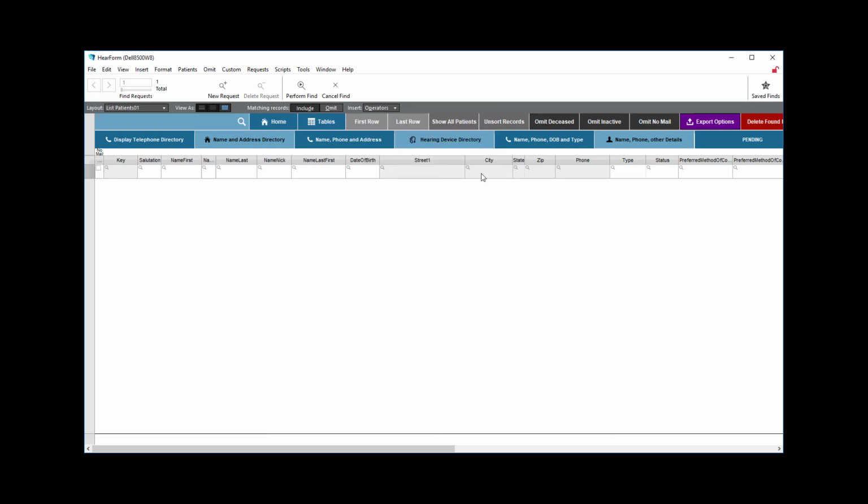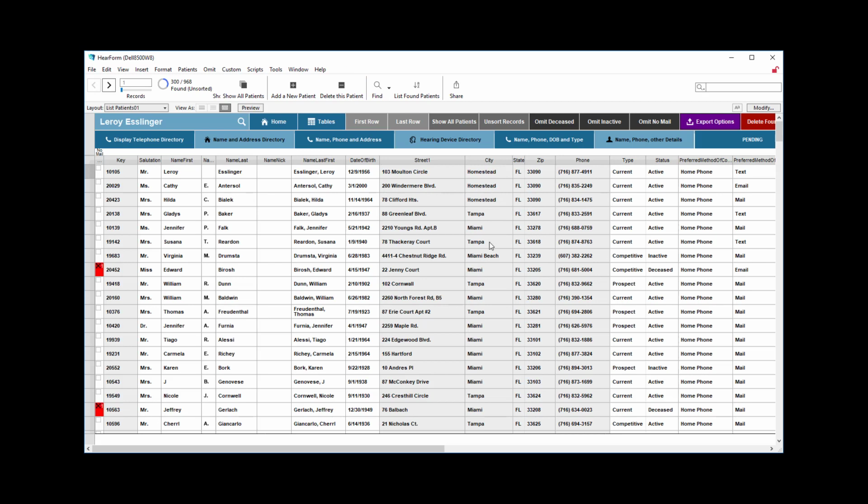Okay, but let's continue, and I'm going to enter Miami, and now I want to add a new request. We may have covered this before, and we may want Homestead or something, a new request, and then we want Tampa. Now that we've done that, it's not case sensitive. Notice I didn't have a capital T here, and that's okay. So let's perform the find, and now we have Homestead, Tampa, and Miami, just like that. So you can search with this add a new request function, and it makes it easy then to search multiple criteria. If you go over 10 search criteria, you'll probably get a warning from FileMaker, and that's because they want to make sure that you know you're in find mode and you're not adding new records.